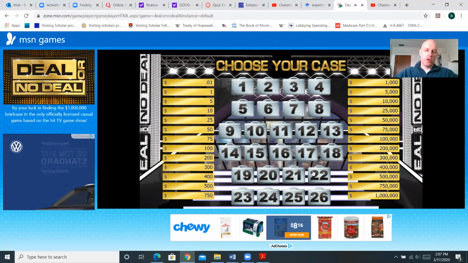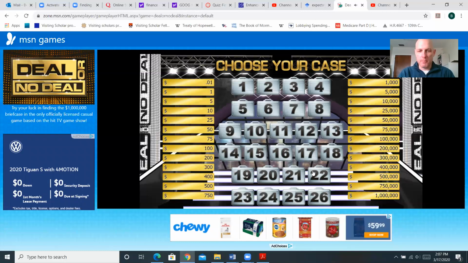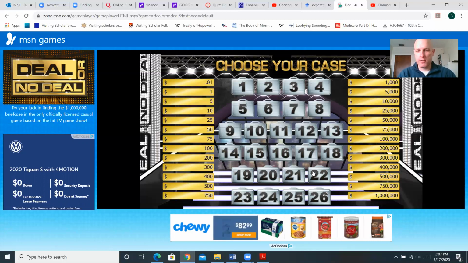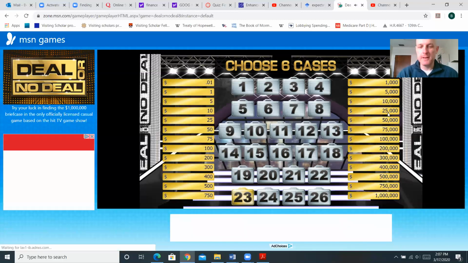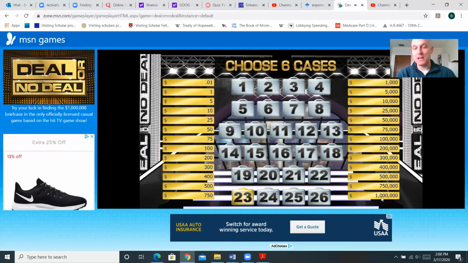Okay, so let's say I'm the mentally unstable individual coming out on the stage. Howie Mandel makes me select a number. I'm going to go with number 23 for Michael Jordan, not for LeBron James. That's super important to understand: this is a Michael Jordan pick, not a LeBron James pick. So I've selected 23. I hope that $1 million is in there. I'm not sure what dollar amount is in there.